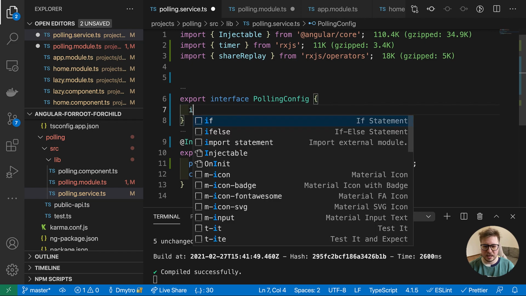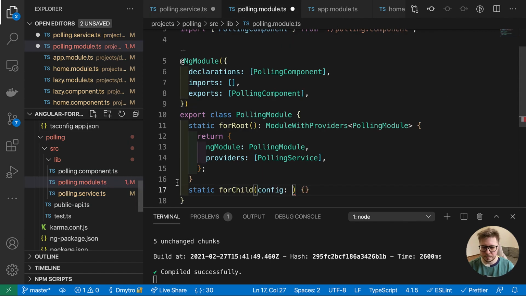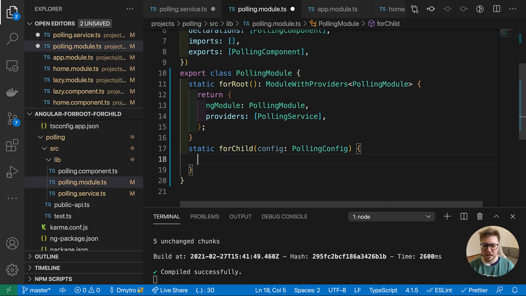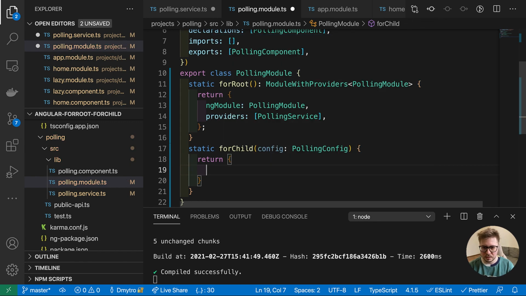All right, and it has some interval property, which is just a number. And we just have to import this interface right there. Okay, and then we also return the ModuleWithProviders. We have to define the return type as well.